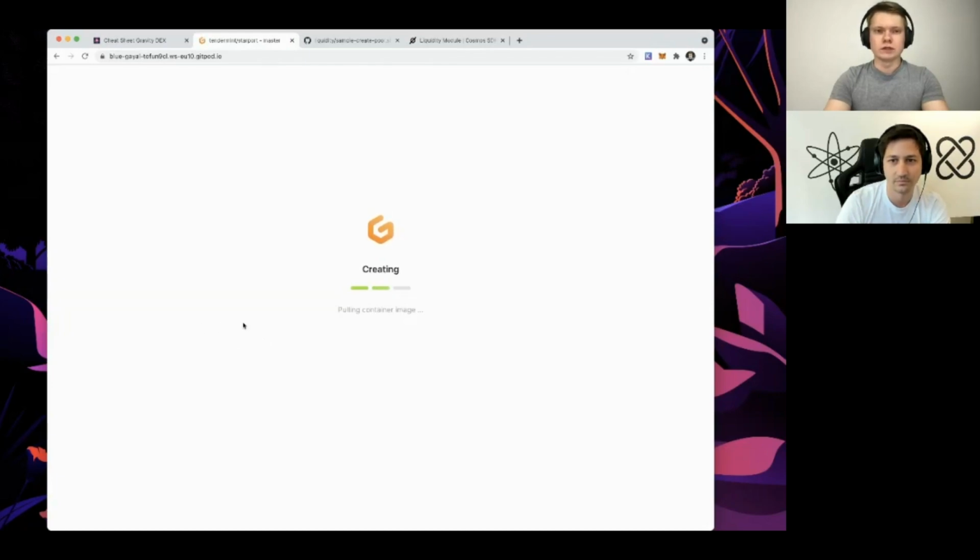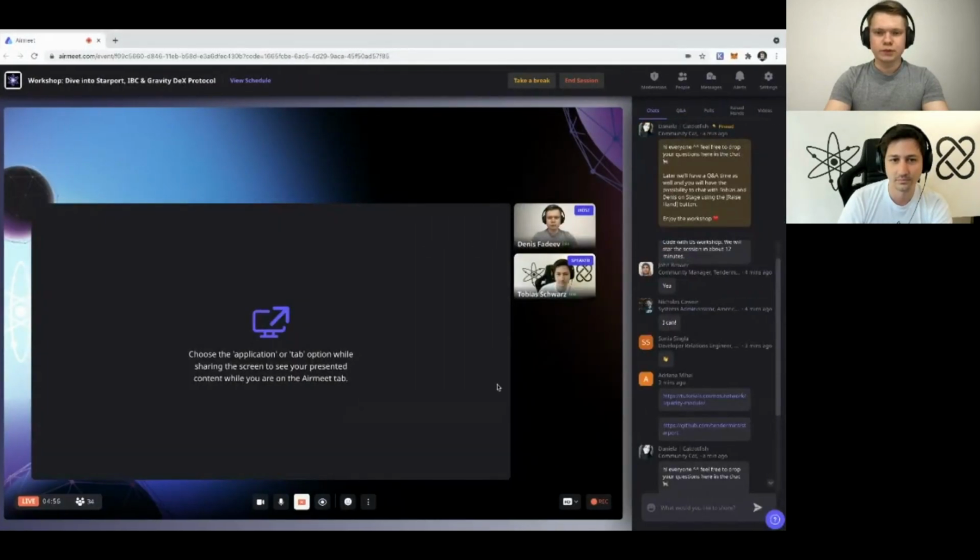So you don't even need to install anything. It takes a while to load, but once it's loaded, it's essentially Visual Studio Code with a terminal window with Starport pre-installed, so you can follow there. So that's pretty much it. Tobias will tell much more on how to proceed, but that's all in the introduction.